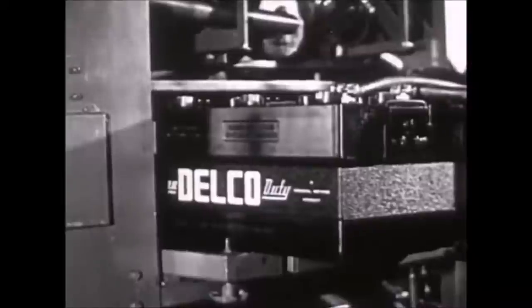Every precaution is taken, including an emergency standby generator. Oh, ice fog's really socking in now.